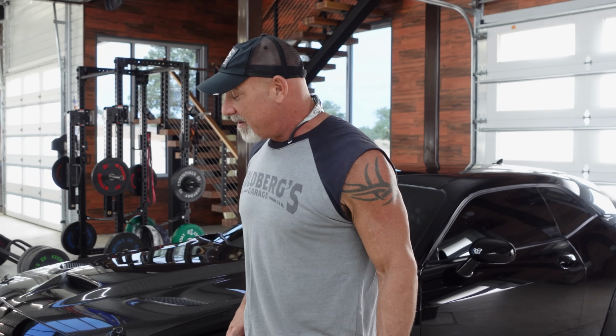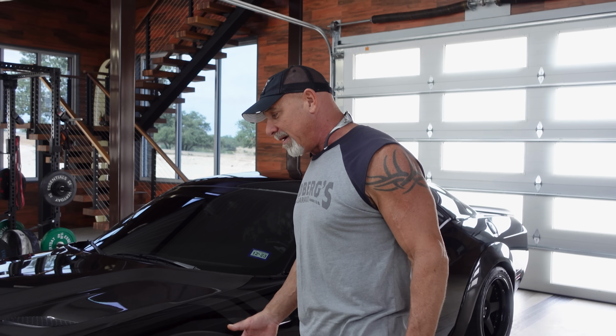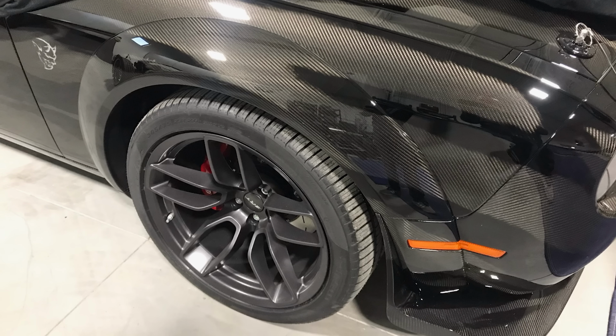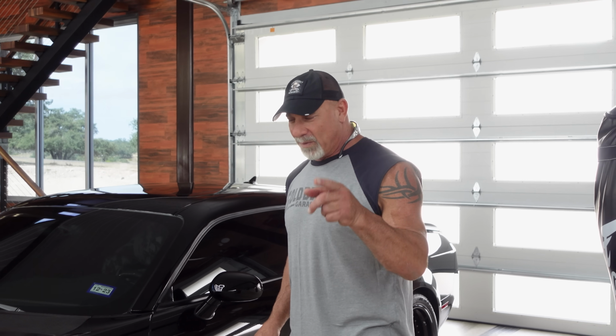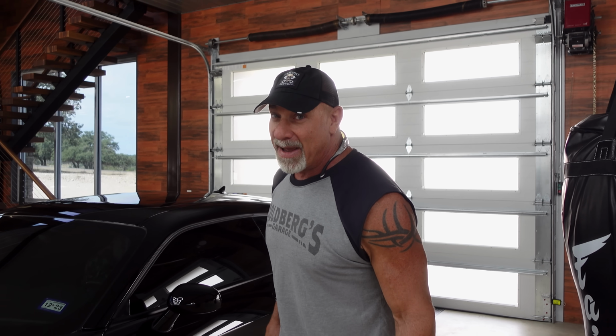Cosmetically, as you look at it, you have to understand that in 2017, they didn't offer a wide body. 2018 on the Dodge Demon was the first year. I had this done by Speedcore. A lot of cosmetic changes since I purchased this car originally. Way too much to detail now. You will see all the fine details coming up, but right now, I think we should take this bad boy for a ride.